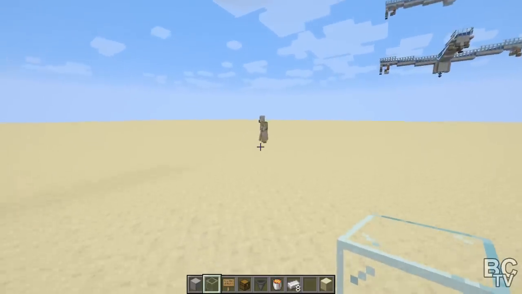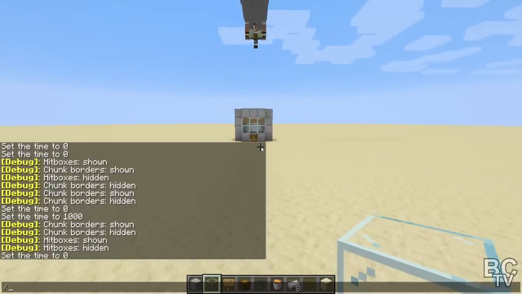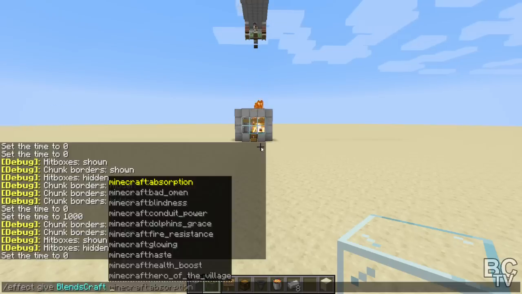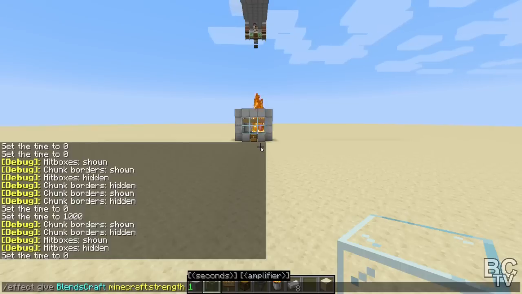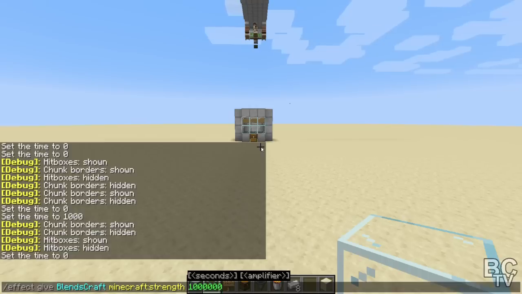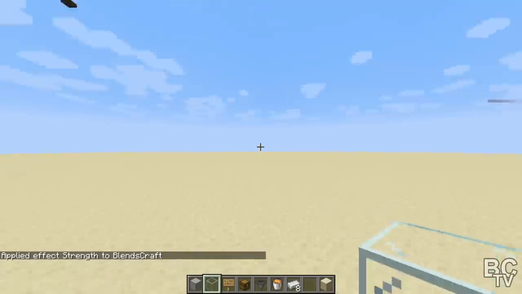Oh, for anybody who doesn't know how to kill things with one hit, all you do is put in a command in creative mode. So you go to, let's say, effect give. You're going to find your name on there, and then type in strength, and you just keep hitting Tab and it'll auto-populate for you. And then to keep it for a very long time, you put in, I believe that's 1,000,000. Once it goes to red, you can't do it anymore. So that's 1,000,000. Then amplifier, 255 is the most you can, and then true, hit enter. Now you can kill anything you want with one hit. Simple as that.